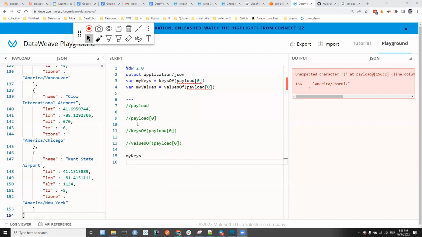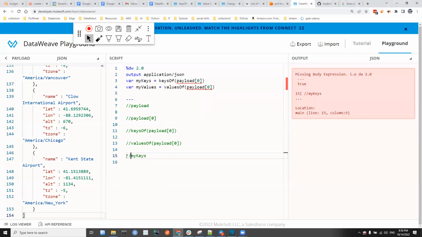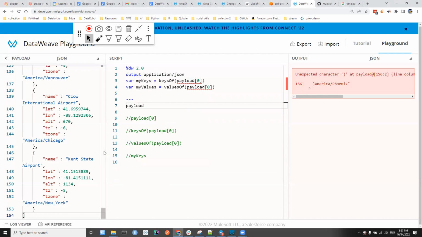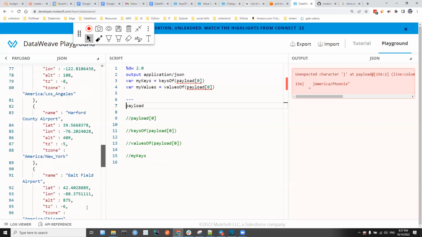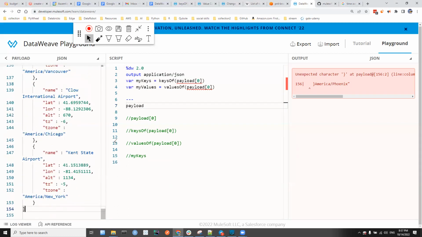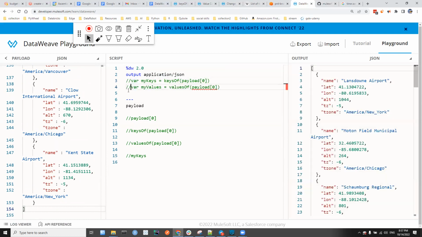So in here, if I just do payload, wait, this one was working before. What corrupted? It's so weird. Payload was working. Or is the error here? Okay. So the error is not in the payload.